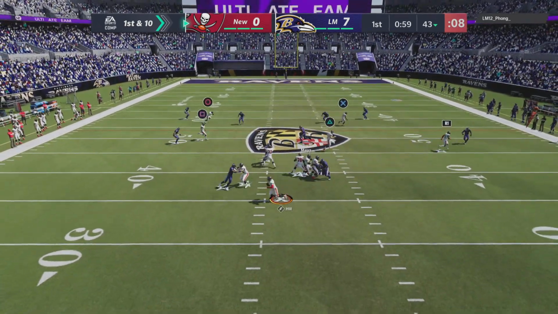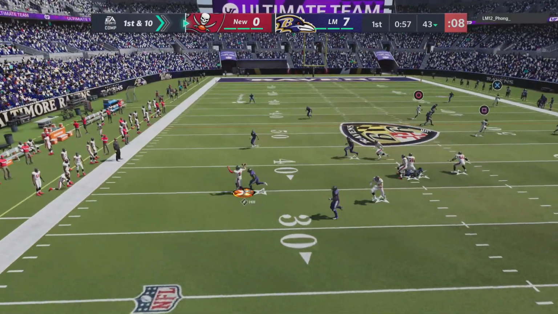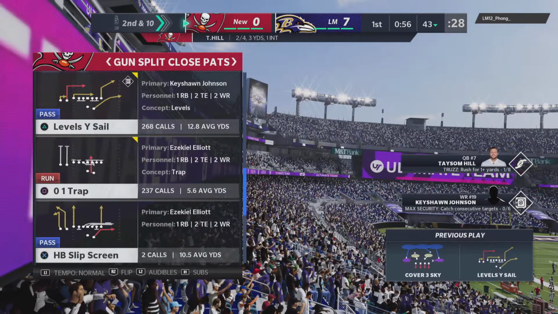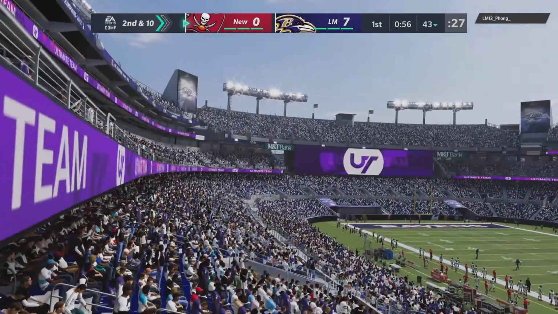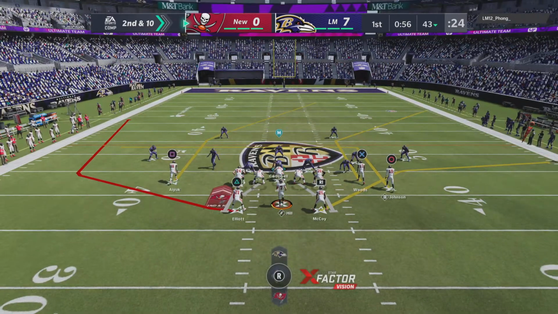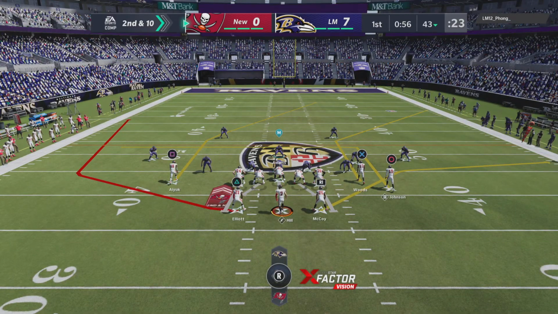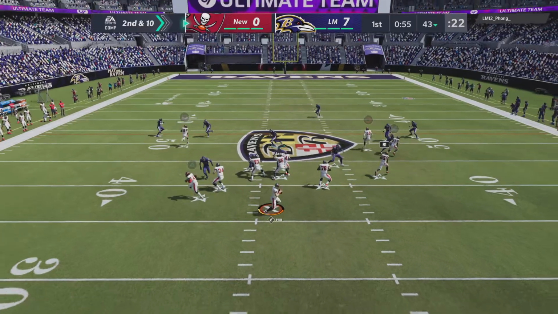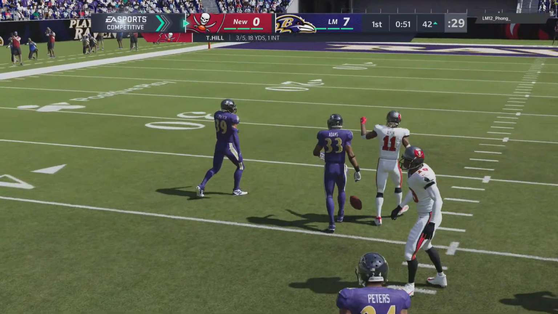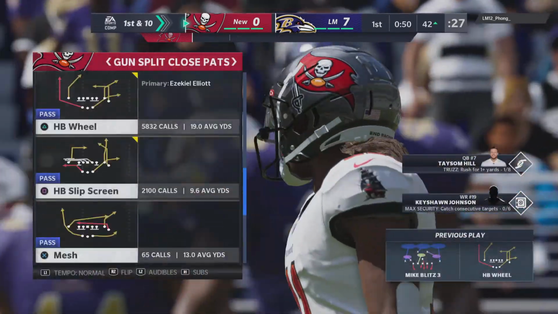On 1st down, Hill buying time to his left. And seeing no options, he just tosses this one away, incomplete. Now that'll bring up 2nd down. There's nothing like pressure to affect the accuracy and the timing of a guy trying to throw the football. And on that play, they ended up flushing him to his left, contacted him as he's trying to throw the football, and that led to the incompletion.